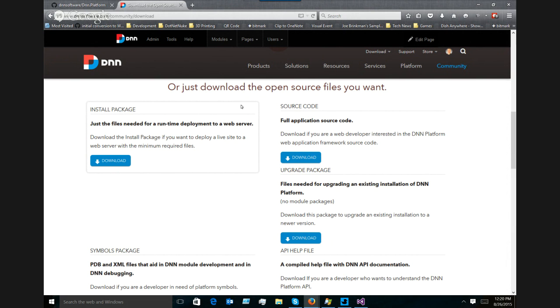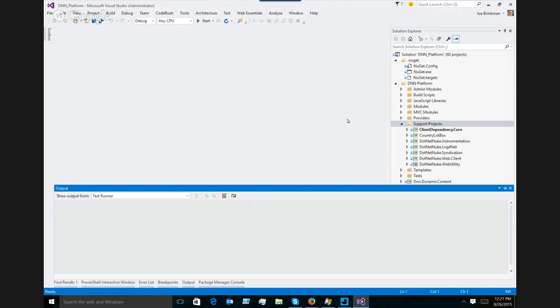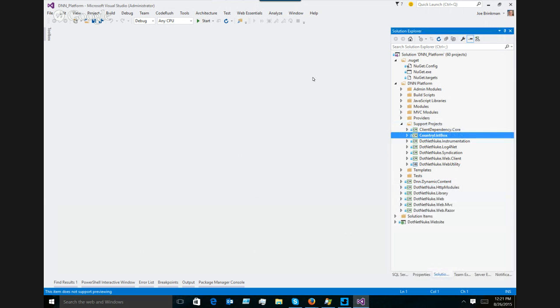Okay, so once you get the source code, whether it's from GitHub or from one of these packages, you can open up and expand it inside of Visual Studio. And when you open it in Visual Studio, you're actually going to see, so this is the DNN 8 source code out of GitHub. So this is the latest and greatest. If you get DNN 7.4 or any of the prior to 8.0, you'll actually have a few more projects in there. We're removing some of the projects as part of DNN 8, adding others. So you're going to be right around this number, depending on your version.